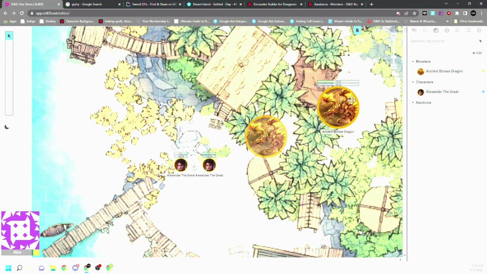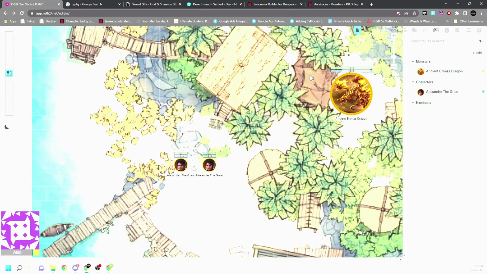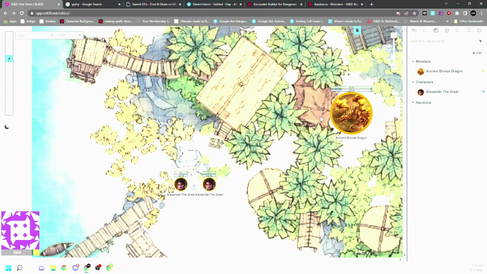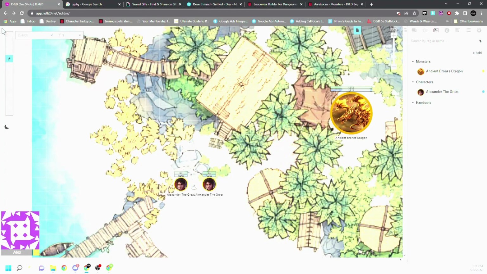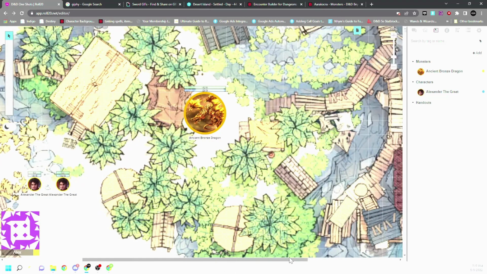Movement is as simple as just moving them. Measuring out is as simple as just using this tool here, snap to center. And then there is the effects. If you are an advanced user, you can do, say, a beam attack just for flavor, or like a breath. Let's say fire attack. We want to fire through them. Rawr.